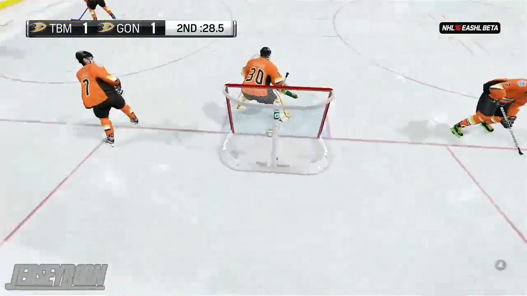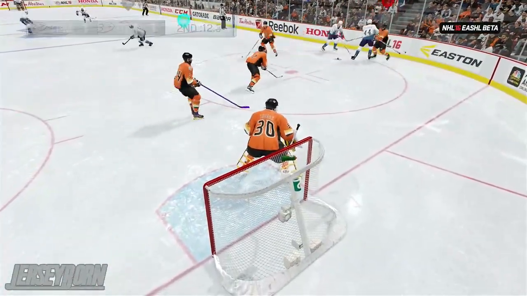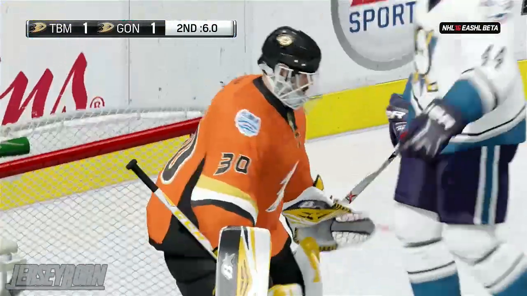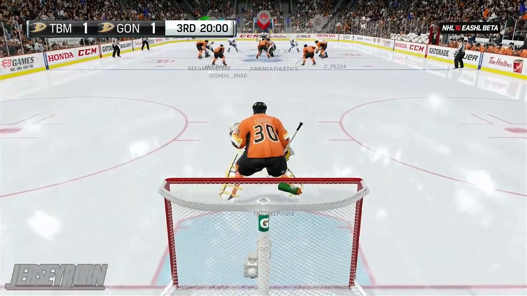So now, we have the puck. 30 seconds left in the second period. We can't get it out of our zone. Ian gets knocked over. Thompson picks up the puck. They shoot it. One-timer. And once again, you are not beating me glove side. It's still tied at 1 heading into the third.